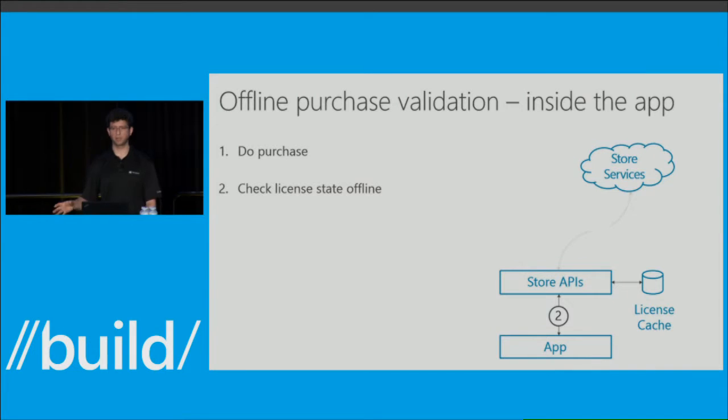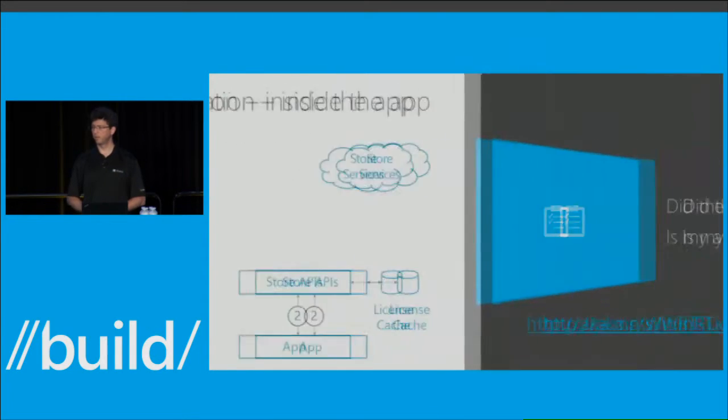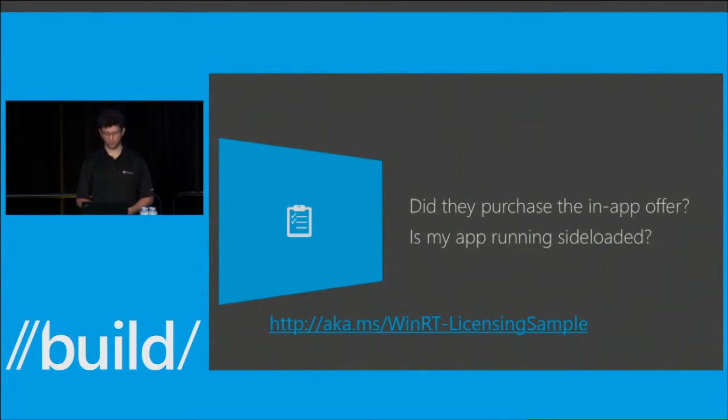That's one mistake that we see developers make, where they will only track the purchase and then keep their own little record of what the customer purchased in the app. And that doesn't necessarily roam to all the other PCs that they've installed their apps on, and the users don't get the features that they have. So use the underlying cached information, and then you'll be able to light it up on all the different machines that they have. So let's look at some code.